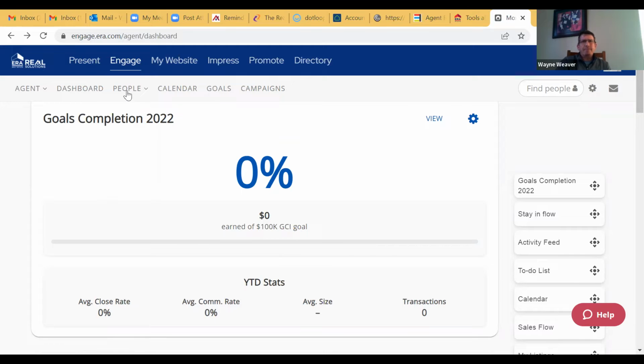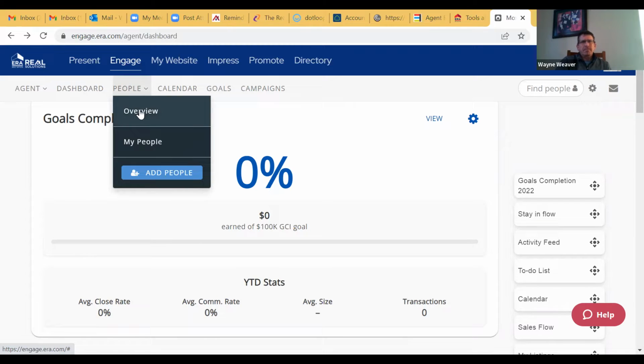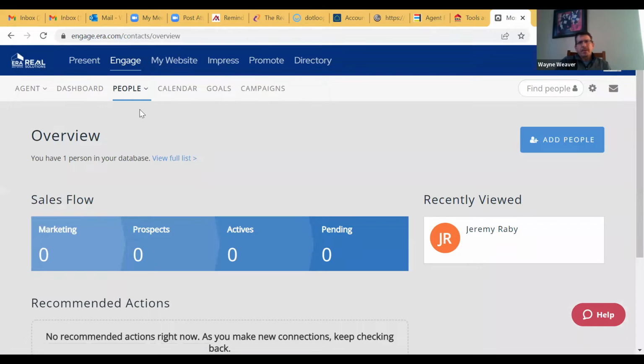So obviously I'm going to go to people. So I'm going to go to overview. So I linked my second Gmail, which I use personally. And once you link your Gmail, one of the advantages right off the bat is when you link your Gmail and it says, hey, you're good to go, not only can you start emailing and all the communication is back and forth, it brings all your contacts in.